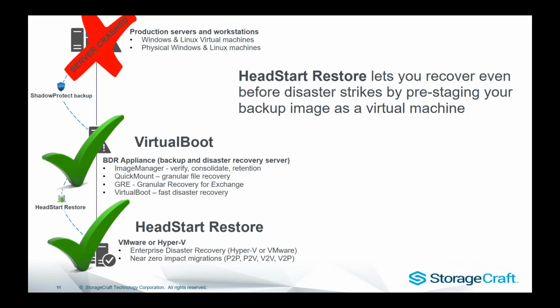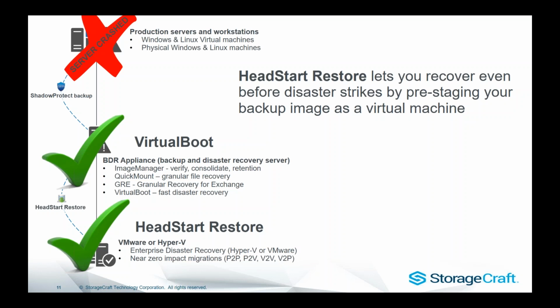HeadStart Restore can be used to go from a temporary virtual boot machine to pre-stage back into production. So i.e. on this BDR server that you've built, you might virtual boot into Hyper-V, into a temporary VM, or into Oracle VirtualBox. While that's running, we might go and free up some space back in production, and then HeadStart Restore will pre-stage that. While we're still running in virtual boot, it's restoring all of the new backups into the original hypervisor, enabling a very rapid cutover. And this can also be used for P to V migrations. As the backups are coming in, it can pre-stage them.